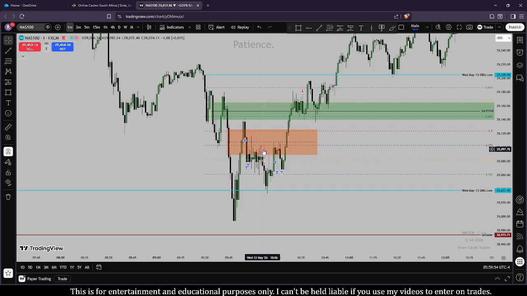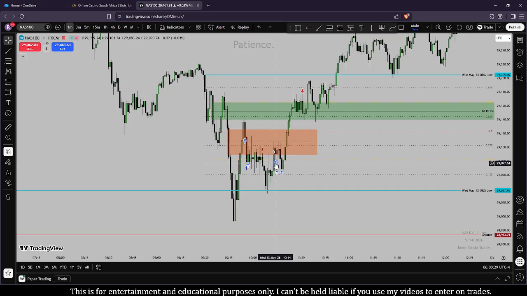I took a partial just before it dropped. Kind of random, I guess. So random that I take a partial. It's just one contract, so I'm still 3 in on the buys. I took that just before the sell off to this level, fully closing in this inversion right there. Then we run up.